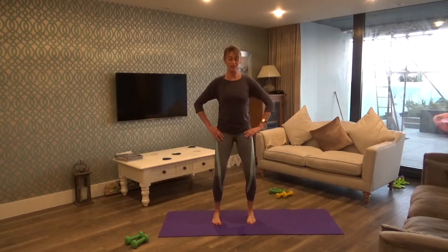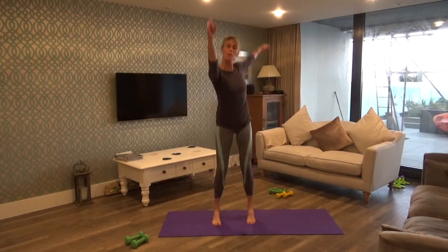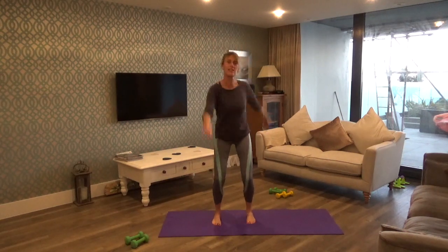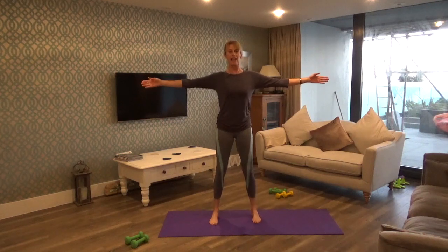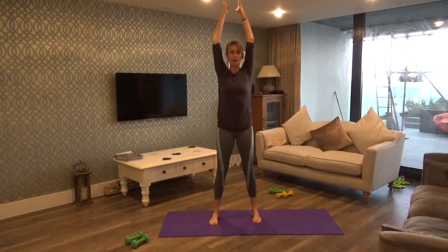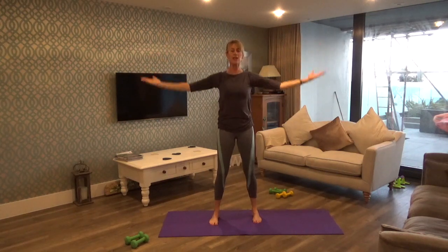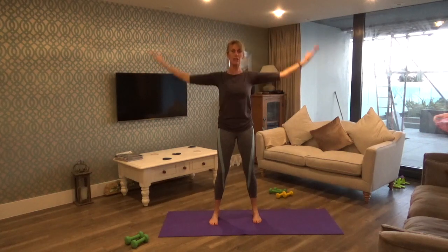Excellent. Come back to the middle, lift up and just take a swing. One arm forward and one back to loosen through the arms there, just in case. Good. Take them out to the side again. Have a little extra stronger tuck in now through your core to clap overhead and down, keeping your palms facing up, knees a little bit flexed so we're not pushing back through that knee joint.